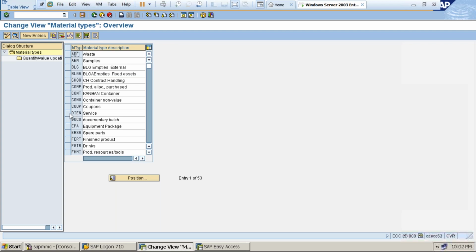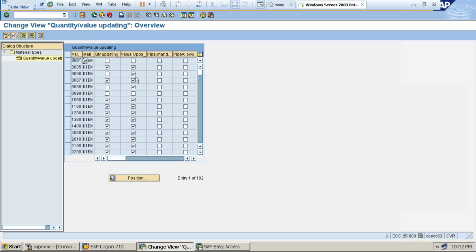So let's say this is Dean. Dean is nothing but service material. If you double click this, quantity update and value update, there is no inventory at all, right? So here, because it's a service industry, service means quantity will be there. How much? Let's say laptop service, 10 laptops. Quantity, value is also there. But inventory is not there. Why? Because the service industry doesn't have any stock, right? You don't store in any warehouse. So no quantity update and no value update. It will be blank, see, like this. It will be blank because it is service industry.